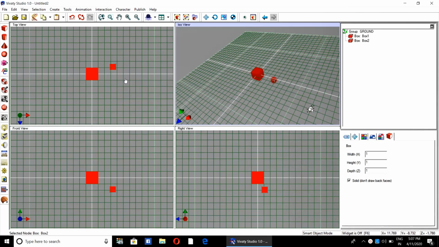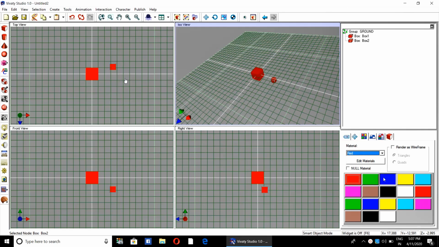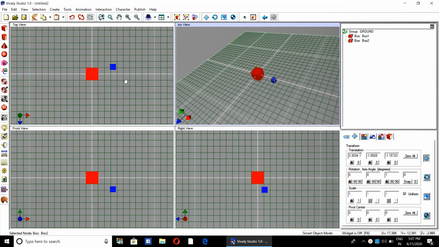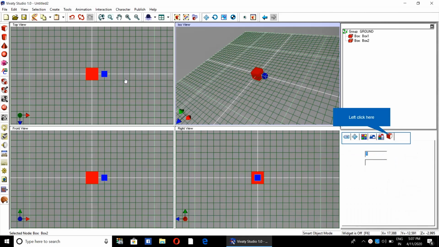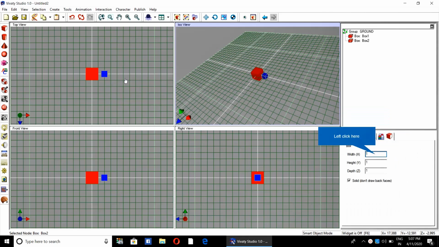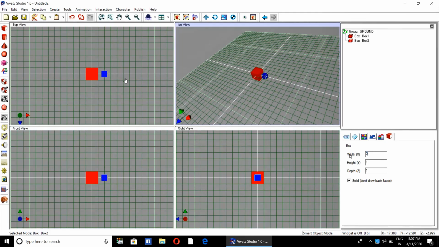This will be our blue cube. Just change the color of this cube. Now this will be placed at 2, 0, 0. Again make the dimensions width, height and depth as 2, 2 and 2.